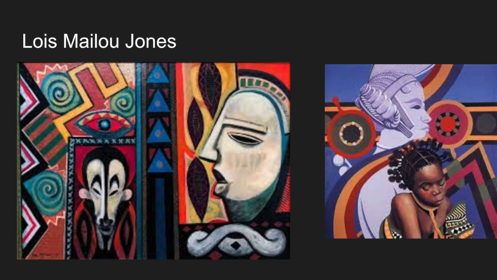The next artist we're going to look at is Loïs Mailou Jones. You can very much tell her African influence in both the patterns and the bright colors and the repeating patterns. That's kind of redundant. And in the masks. She often includes masks or sculptures from Africa in her work. And she had a very long and very prolific career. She actually painted all the way up until the end, and she died in 1998. So she made tons and tons of artwork. Very interesting lady, worth checking out. You actually got to see her in the documentary that you watched.